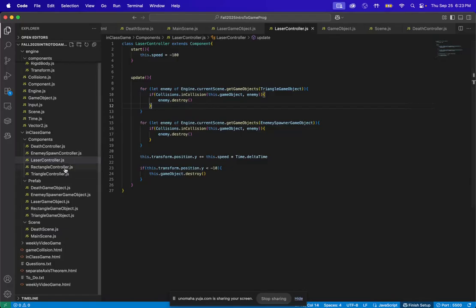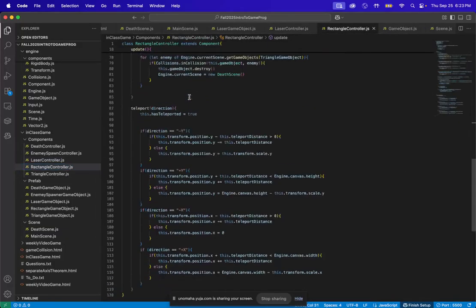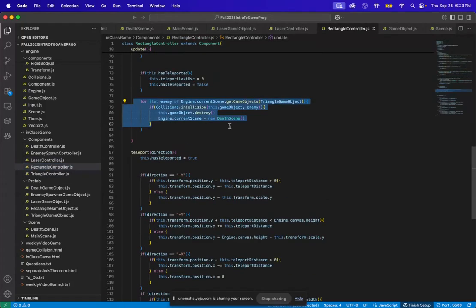And then we went into our rectangle controller, and we did pretty much the same thing with the enemy triangle game objects. And we say, hey, if they're overlapping or if they're in collision, then we destroy our current game object. Then we added a new scene. This is the first time we're doing it, so at least right now temporarily, we call engine.currentScene, and we set it equal to the new death scene.